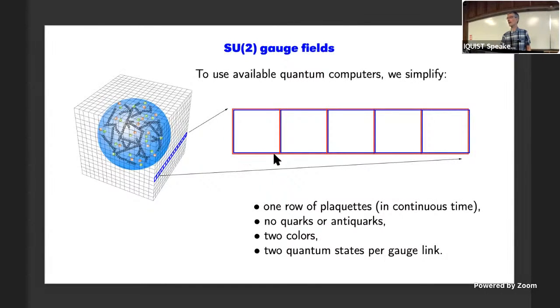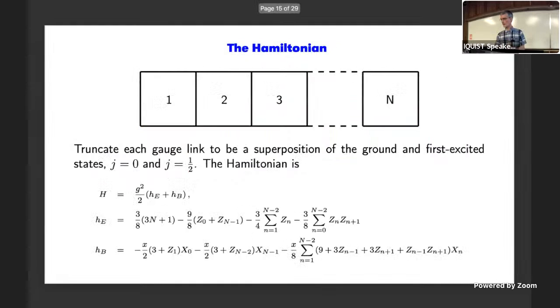How much color charge do I have on that little line segment? I'll need qubits to describe what the color charge is on this line segment. Let's make the smallest non-trivial choice: 1 qubit. Either there's no color or there's the minimum quantum of color for each link on the ladder. That'll be our starting point.